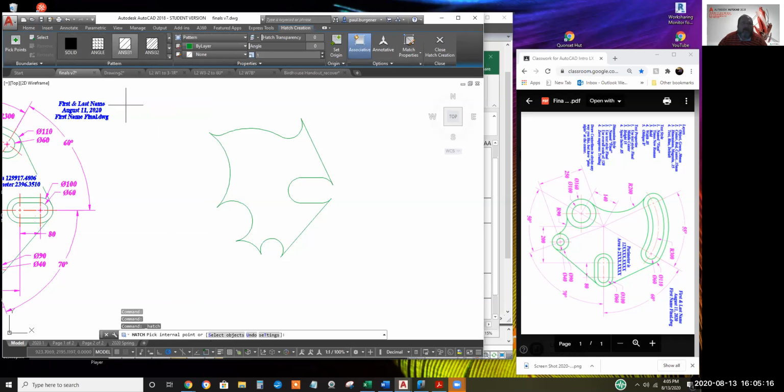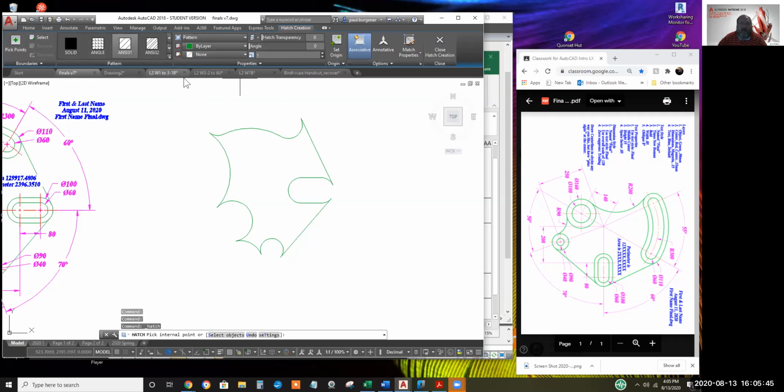Anyway, you can follow them in order of the command prompt, or just work from left to right on the ribbon. Well, let's work left to right on the ribbon, which is pretty close to following the order of the command prompt. Pick points. If you got a closed area, like this closed polyline, you can hit select and pick the closed area.